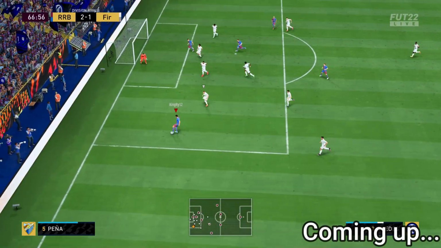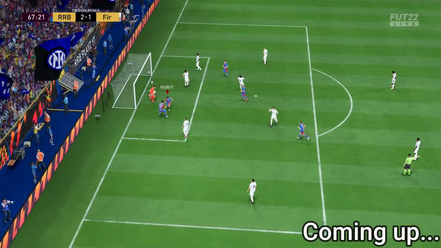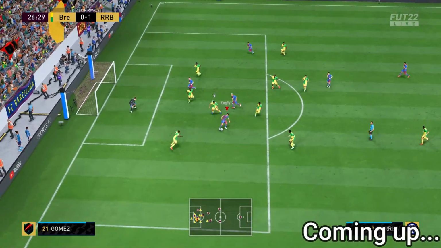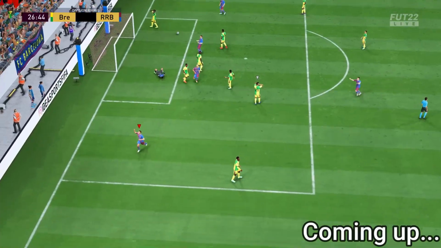Lozano gets. That's someone to play it to. And on the ball, Gaia. Chance for Correa. And a goal it is. They lead by two now.